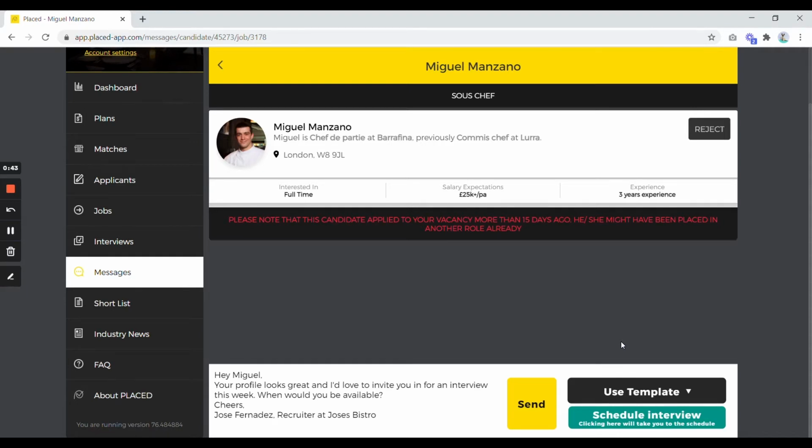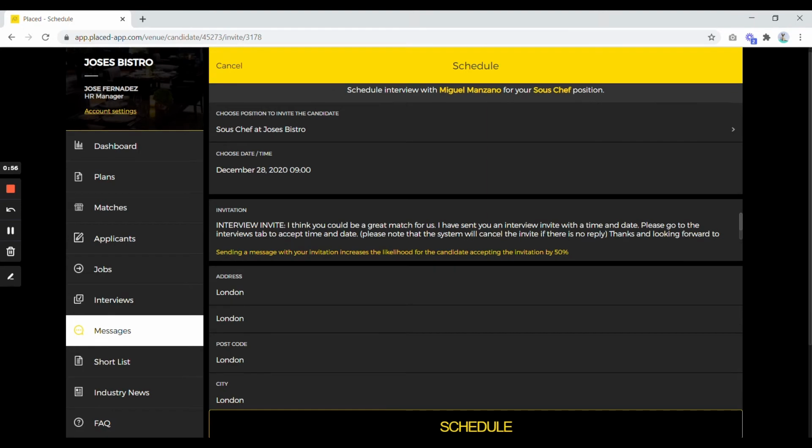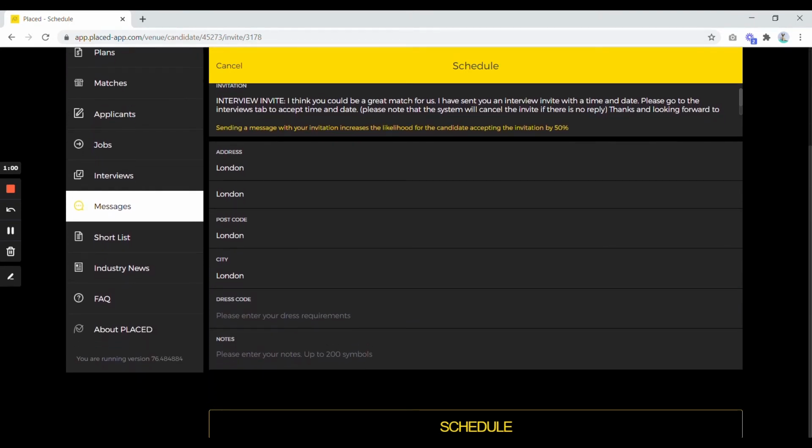Once you have spoken to the candidate and an interview has been arranged, we strongly recommend booking this through our interview scheduler, which has been designed to reduce no-shows. Not only does a candidate receive all information you have provided, such as dress code, address, and any notes you've left for them, but they are also prompted to reconfirm attendance, upon which, if we receive no response, the interview is automatically cancelled and you are notified.